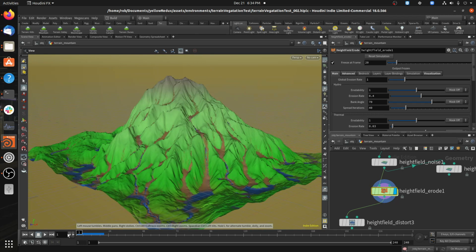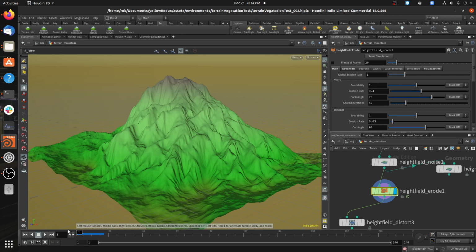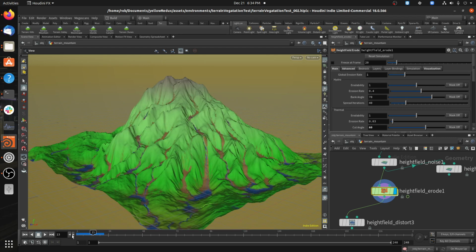And then as we just start stepping through this, we'll see this start to erode more and more. It's not doing that, so I've got something amiss. Oh, it's because I have the freeze set. There you go. So if I turn this off, it'll allow this to step through. If I turn off the freeze, you see there's the first, and then you can just start walking through and seeing this erosion process take place, right?